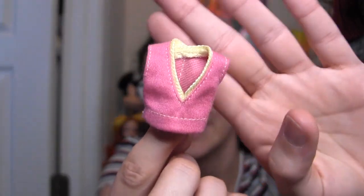It's got nice yellow ribbing around the collar, and it's a really thick, like cottony fabric. It's like a jersey knit is how I would describe it, but it's so thick. It's like really bordering on like a fleece almost, which is nice for a doll, you know, using all these different materials for doll clothes, especially a smaller scale doll.